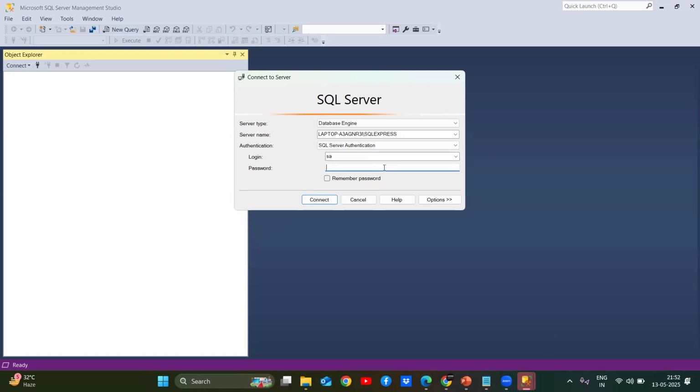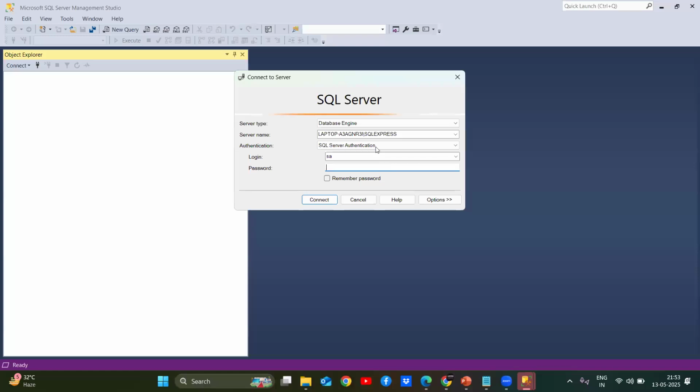But how will this password be there? When you're installing the software, at that time only, it is going to ask you the password. So what is the password you want to assign for your software installation? That password you need to remember and you can use it. But if you don't remember also, no problem. Here we'll have other options to get the password. I will tell you in future.